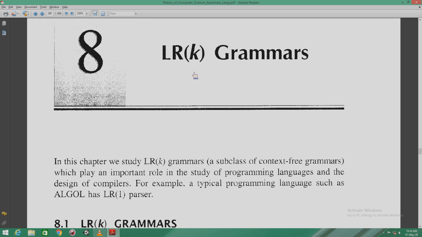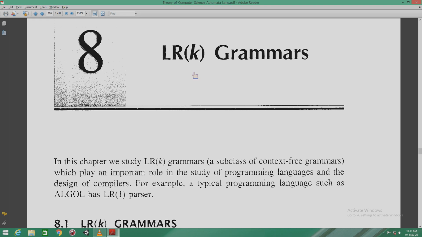In the bottom up method, rightmost derivation is used and it leads to LR(k) grammars. The top down approach of parsing a string, which we learnt in earlier chapters, uses leftmost derivations and it leads to LL(k) grammars.